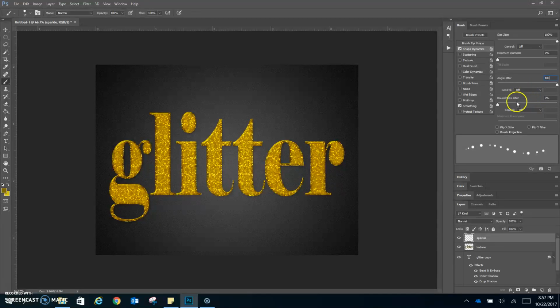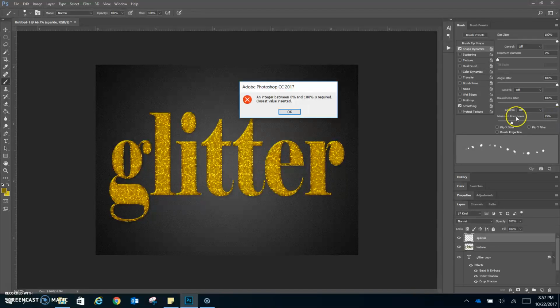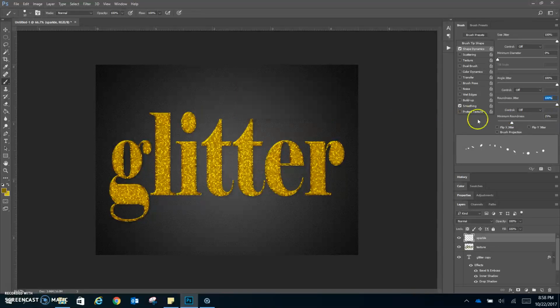Roundness jitter at 62. And then my minimum roundness at 25. Oops, did I not type 62? Yeah, and 25. Okay, and you can see the example in here how there's different sizes and they come in at different angles. That's what that does.